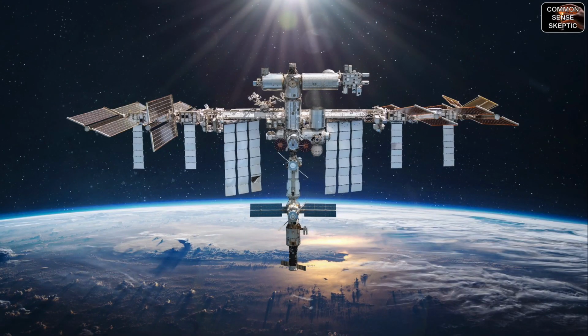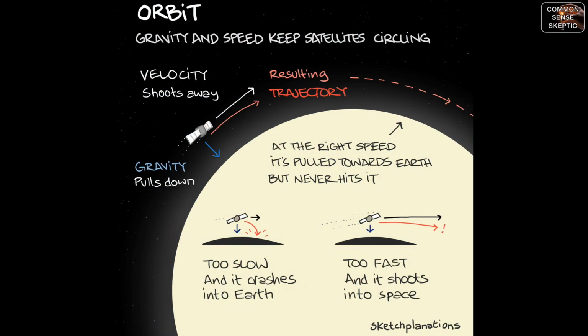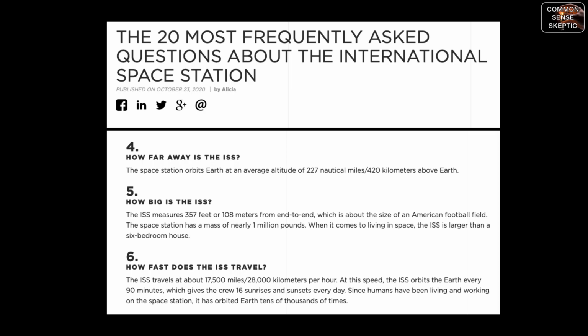Like the ISS or any other satellite at similar altitude, to avoid falling from the sky it has to be moving at what is called orbital velocity. The lateral velocity required to put a satellite into a state of forever falling towards Earth but not losing altitude. For the ISS at 400 kilometers altitude, that speed is just shy of 30,000 kilometers per hour, the number we're going to use, just under 8 kilometers per second.